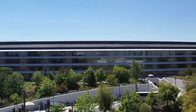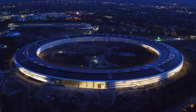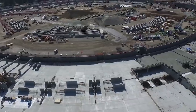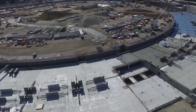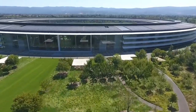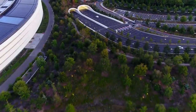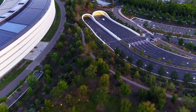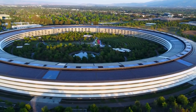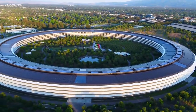The main ring is one of the few buildings in the US and the world to make use of base isolation, which protects the ring from even the worst of Californian earthquakes. The isolation system is made up of 692 huge stainless steel plates, which allow the building to shift up to 4 feet in any given direction without causing any structural damage. Also to be found underground is an expansive parking area and road network that's completely hidden from sight. Putting these amenities underground was an absolute necessity in order to maximize the green space in and around the Apple Park.